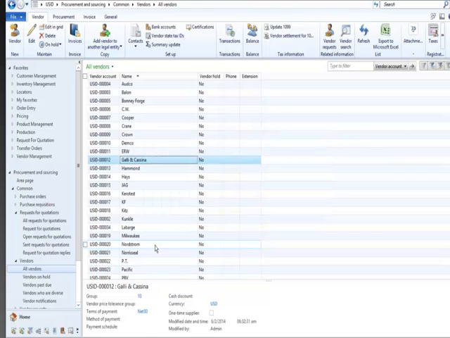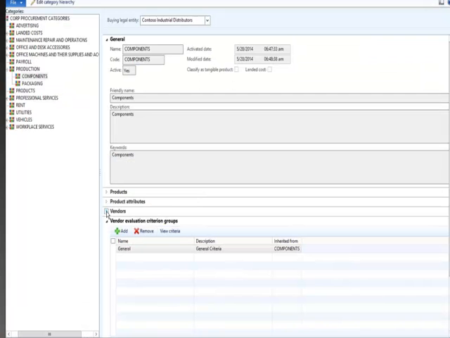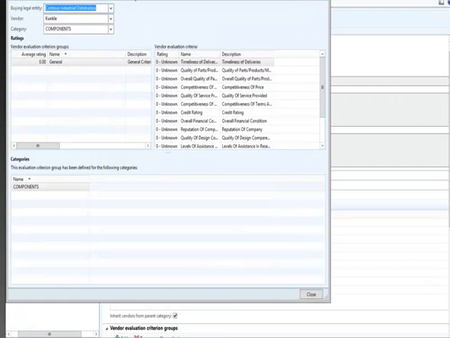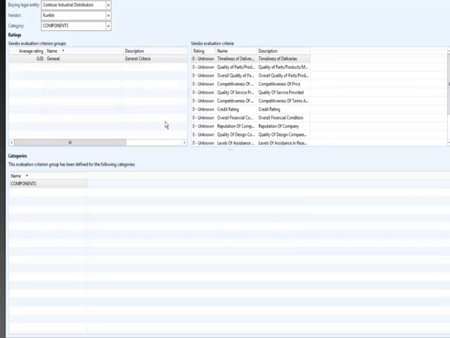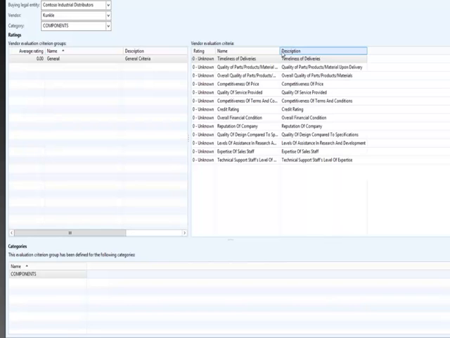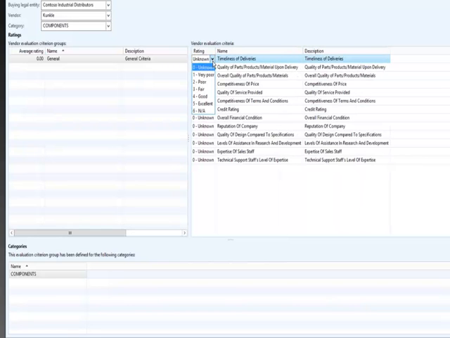Now if I return back to my criteria here, I tell the system I want to run an evaluation against this vendor. And now, if I pull this over, it is giving me all of the individual criteria that I've told the system that I want to track. So the timeliness, and if I make this a little bit bigger, extend this out, then I can assign ratings from 1 to 5, and I could say their timeliness is excellent, their quality of parts is excellent, and just keep on filling out this information.